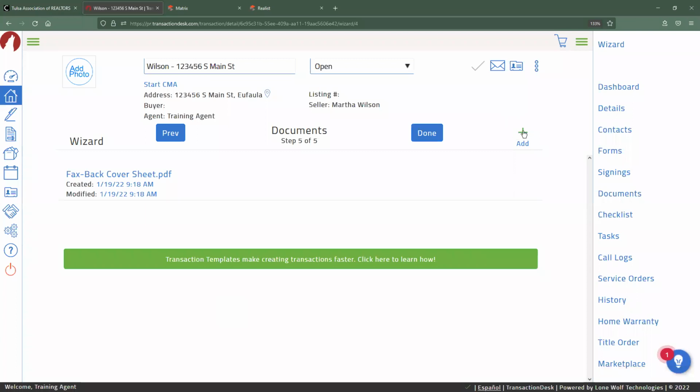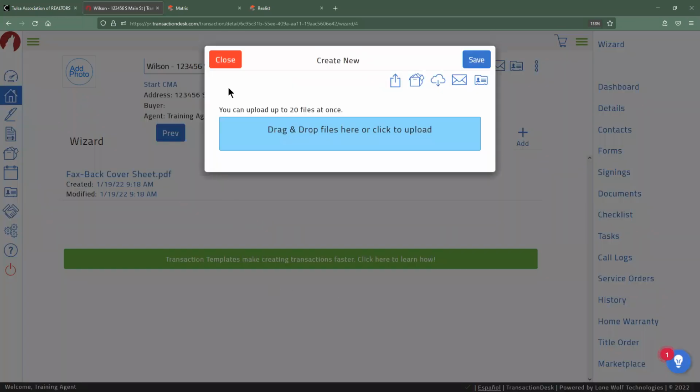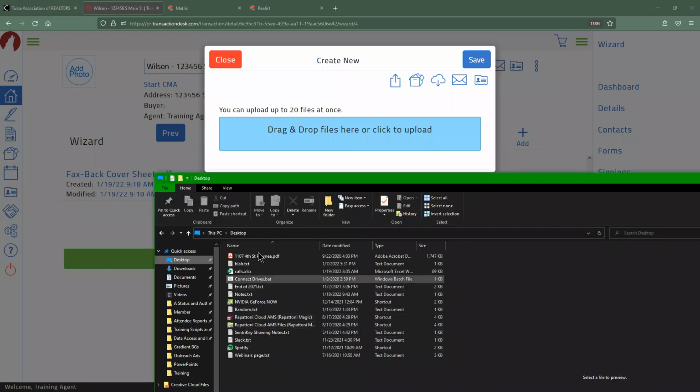So when I click on add up here, instead of presenting me with the folder that has all of the different forms, this is actually going to be checking my computer. If we have something that we already wanted to use, we can simply come in here with our folder and just drag and drop whatever the item is.